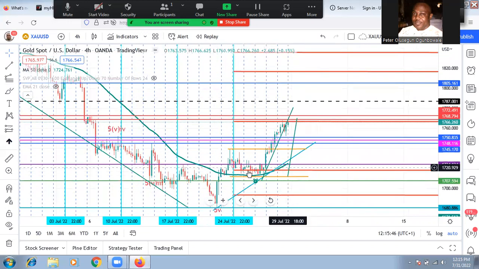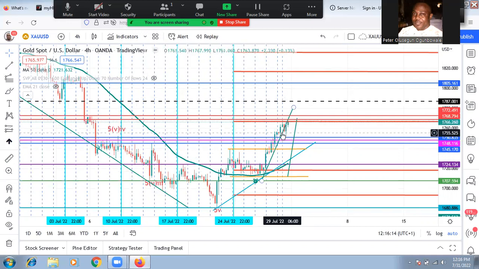Now let's look in between this structure. This one had gone up like a 3-wave structure to the upside, a 1, a 2, and a 3. That's a 3-wave. Then we now have another flat in between. So this would actually give us a 5-wave. And the way it's going, I think it's going like an ending diagonal around this area now.